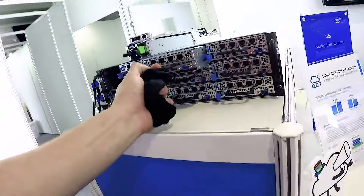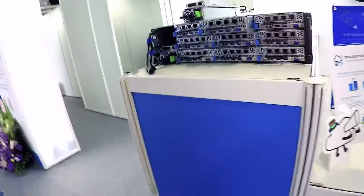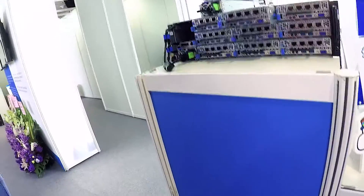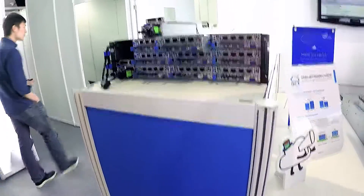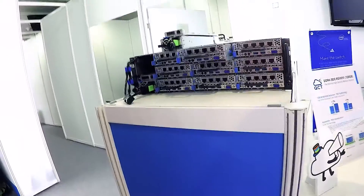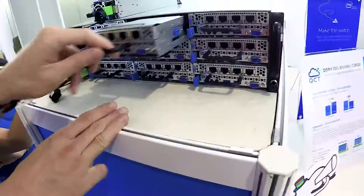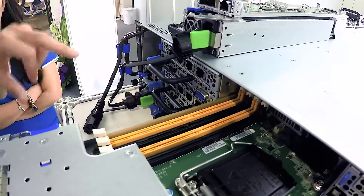This is the micro server, updated version, with Intel V5 CPU — E3, still E3 but E5. This version comes with additional updates on the dual switch design, so the switch can fail over each other. The previous version had only one switch with the E3 Skydex CPU; now two switches will work at the same time.